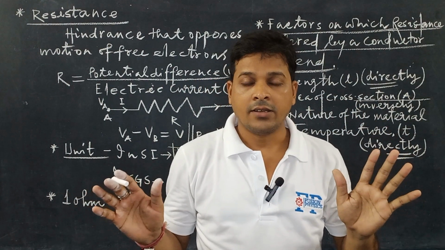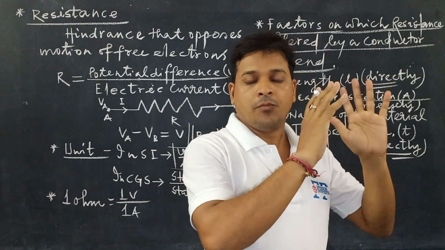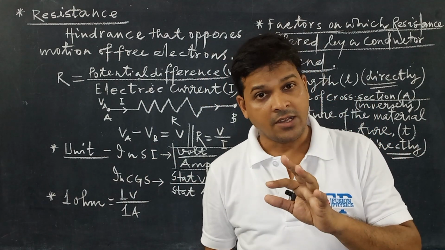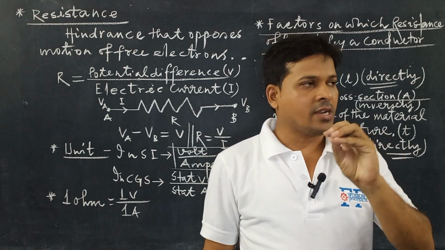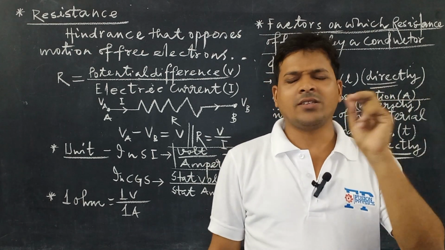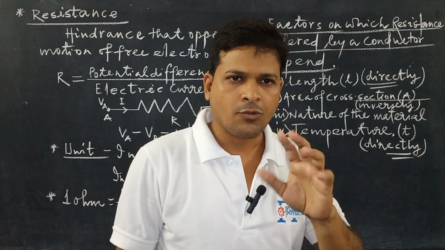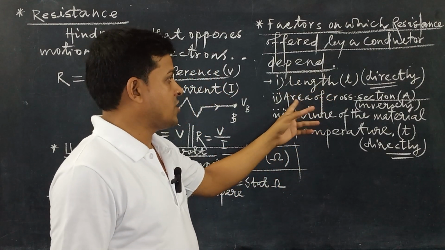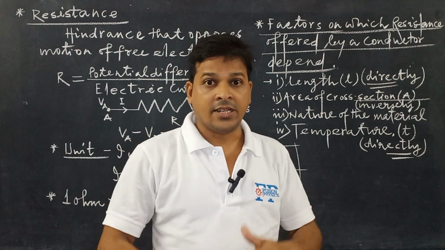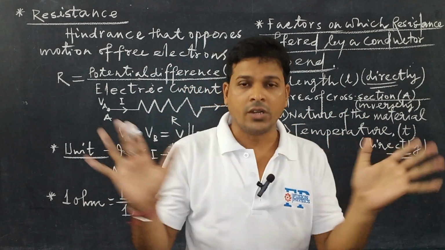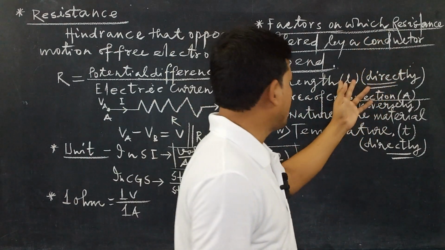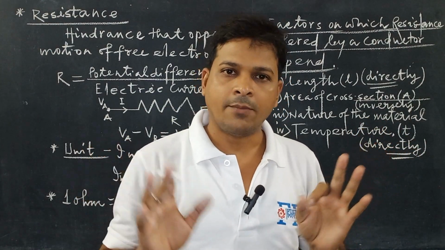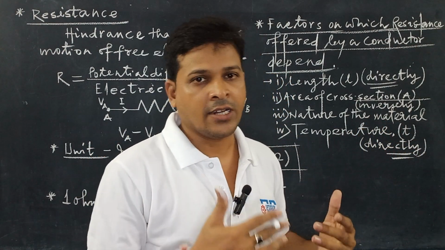Also some other factors are here, like the electrical pressure, the light, the magnetic field, etc. These are different physical factors which can affect the resistance offered by the conductor very little. Later, in the next video, we will learn how resistance varies when the length and area of cross section change, and the associated numericals that are frequently asked in the board exam, where either a ratio is given or the relation between the lengths of the wires is given. This is very common for the board exam. Today up to this. Later in the next video we will learn another part of it.